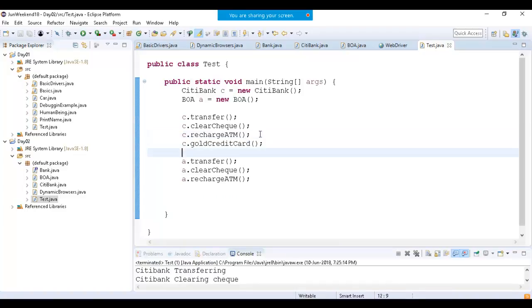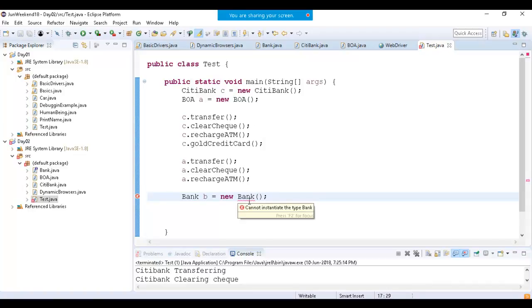Okay. Now, if I try to create the object of interface bank, if I write bank b equals to new bank, I will get an error. You cannot create objects of interfaces in Java. This is a rule. Please remember, interfaces, you cannot create the object. Interfaces are abstract.